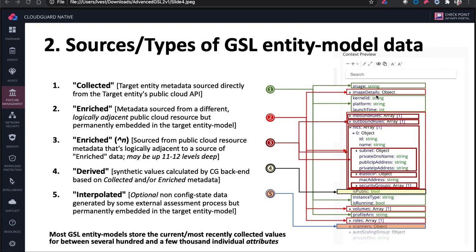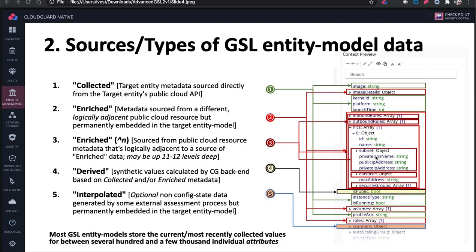So there's lots of machine image details here. We are using calls identifying the network interfaces associated with the instance to map this particular EC2 instance to subnets that it's attached to, and also to security groups that it's attached to.